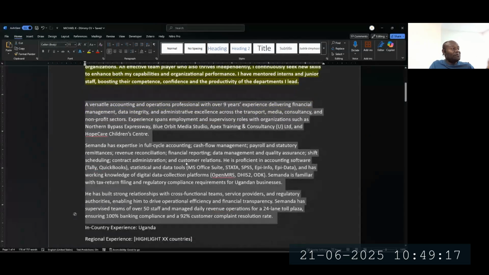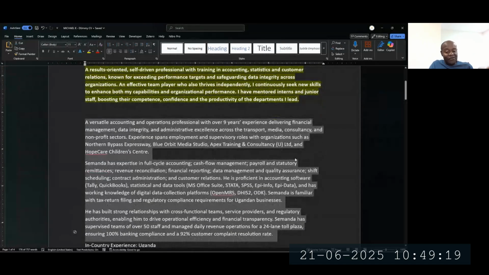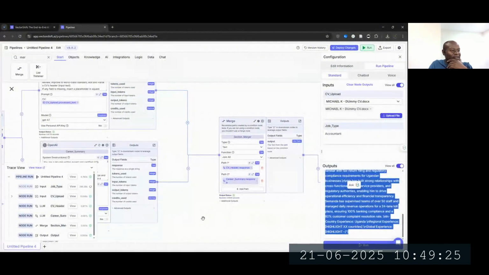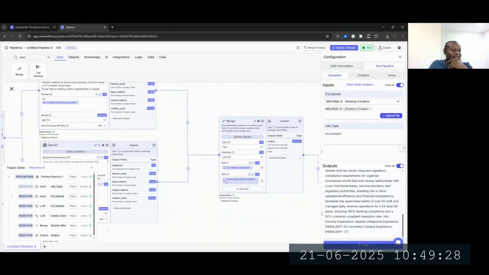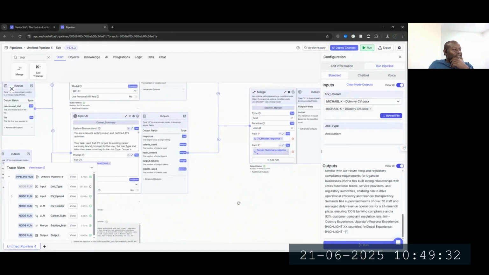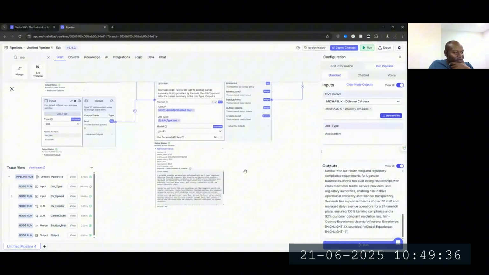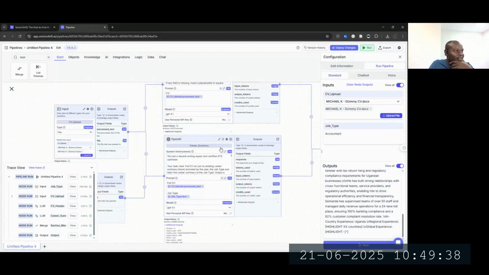We have a personal statement generated, and it looks fair enough for me. And remember the criteria, we said it must pass applicant tracking, it must pass ABCD standards, etc., etc. So we've finished the career summary. The beauty about this application, it shows you what it has produced from each LLM.